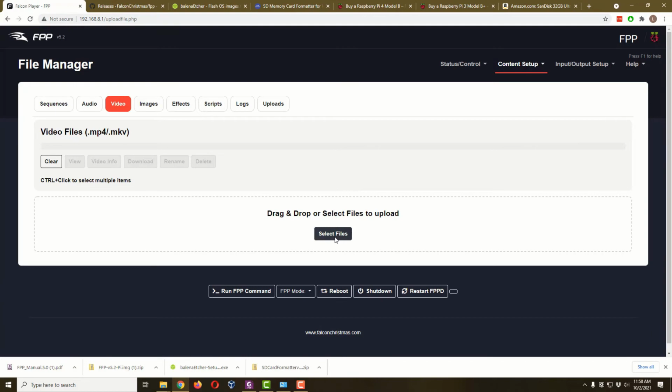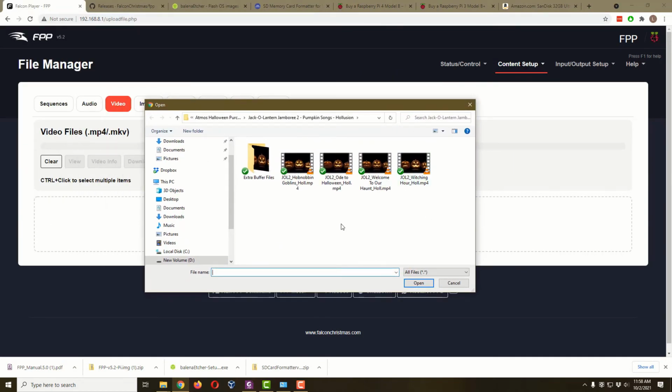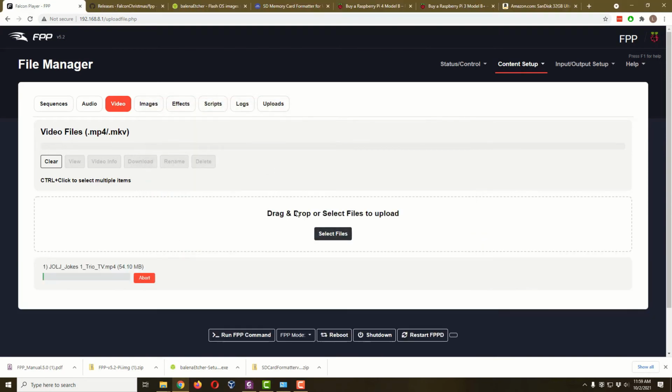So we could either hit select files and it's going to pop up a file box here, or we could drag and drop a file over the select files button, and it would upload the files for us there too. Let's see here. Let's pick something here from Atmos. Let's do the jokes here, and we're going to pick, there we go, we'll pick this guy here. And you notice it's uploading the file.